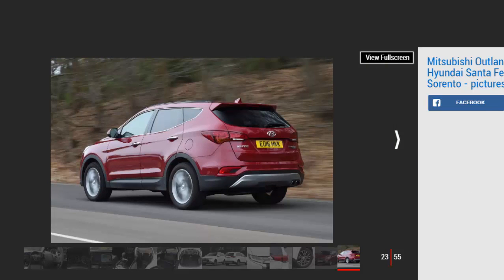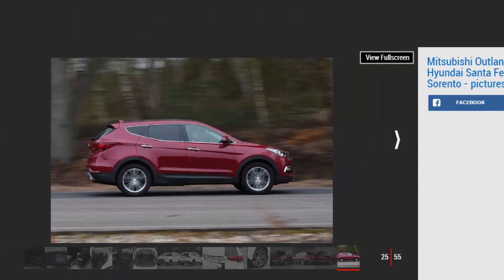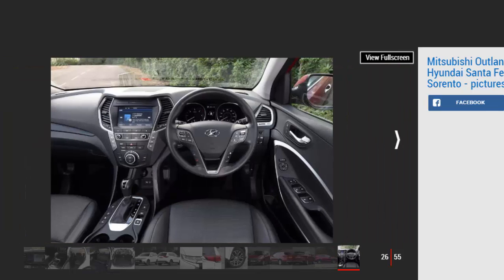Although the Outlander's 148 bhp 2.2-liter turbo diesel trails its competitors, the 360 Nm of torque is made very low, from just 1,500 rpm, and the near 400 kg weight saving over the Hyundai means that there's adequate pace on offer. However, in the sprint from 0 to 60 miles per hour, the gearbox's slow shifts held the car back. It took 9.5 seconds at the track. We found it better to drive smoothly and keep a lid on speed. Here the Outlander feels more at home. And at least that strong low-down torque and slow steering make it a decent tow car.